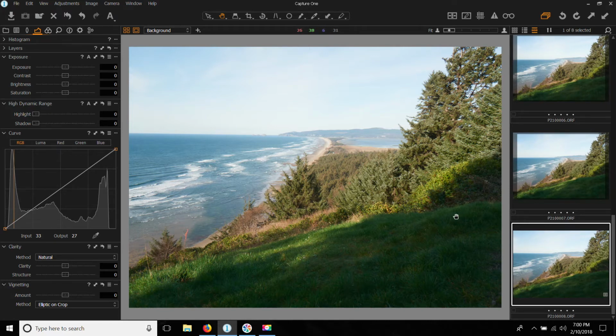But if you are in a situation where maybe the sun's back here instead of being at your back, and it's really bright, and maybe it's hitting some of these trees and they're getting really bright too, or reflecting off the water here, then yeah, you might want to try exposing to the right. But with a DSLR, instead of just spinning it and hitting the button like I did there earlier, you would have to go take a picture, look at the back of your screen, check your histogram, and see if it needs to be exposed to the right a little bit more, and you'd have to repeat the process.